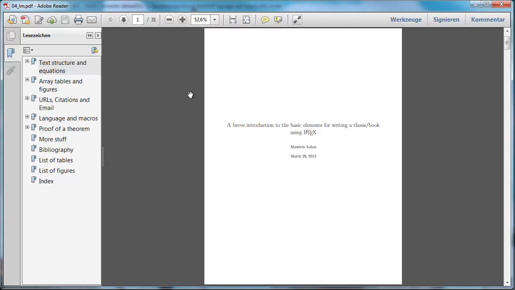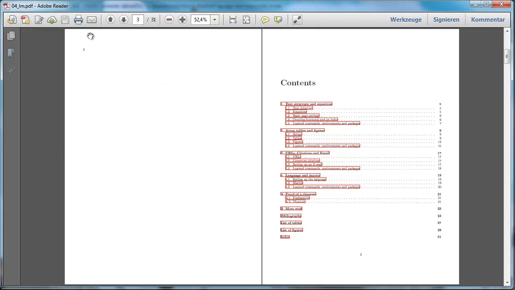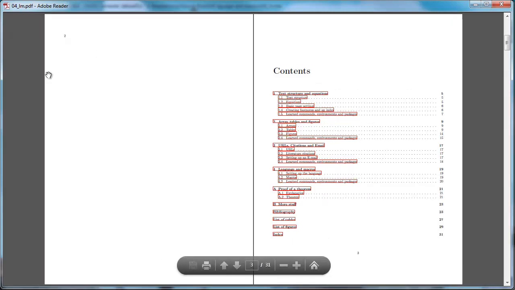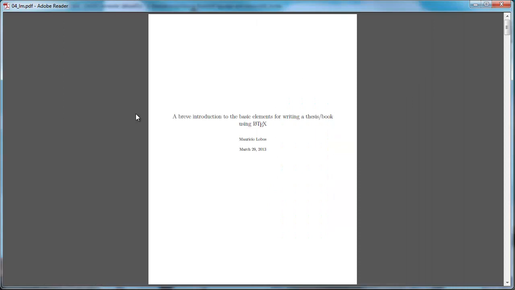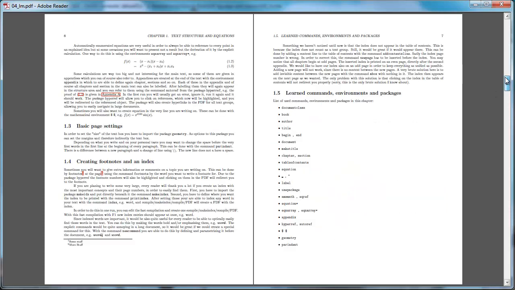Not only that, but let me take a look at this one. Let's take this one out, maybe that, so you can take a look at that better. So you have the title page that you're going to create. You will also be able to create a table of contents with exactly the same chapters and sections and the page number to each one of those. You don't have to type anything of that. You only need one command and everything's going to be created automatically. You can click on the different ones and you will be redirected exactly to that place.